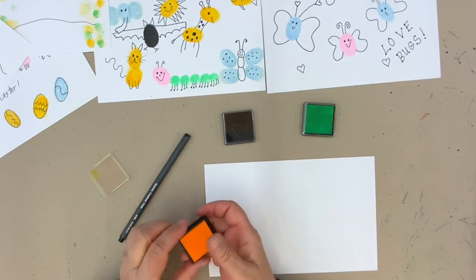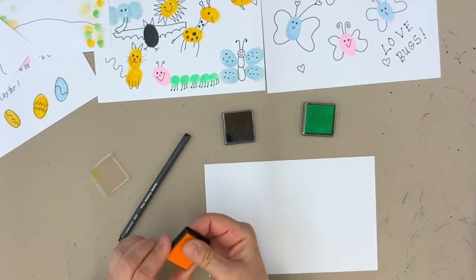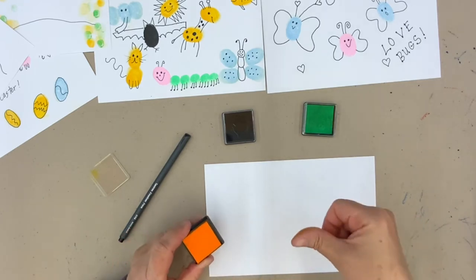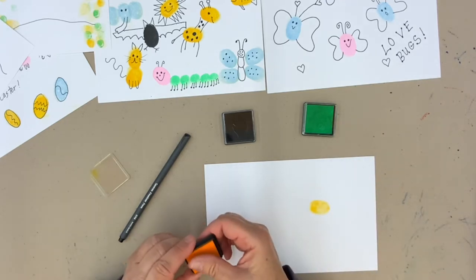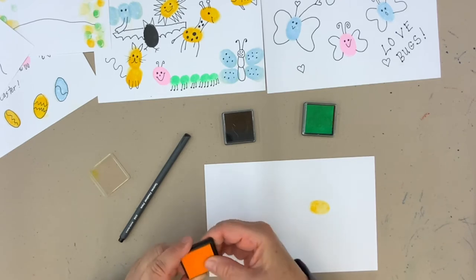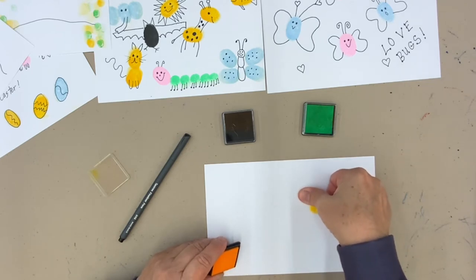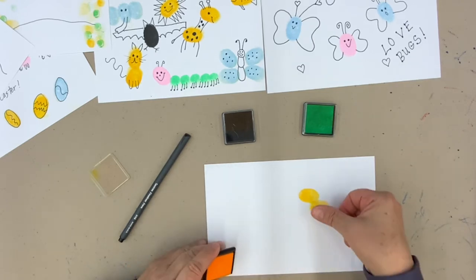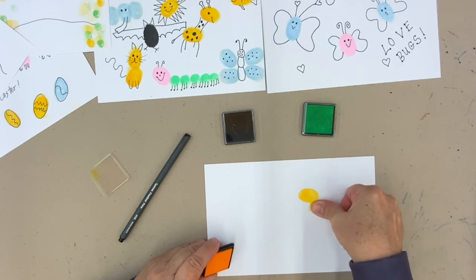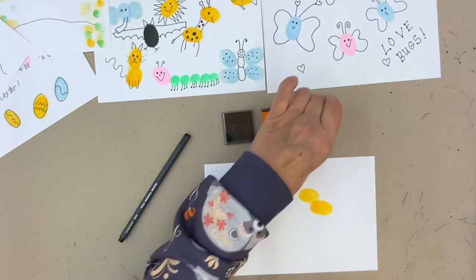Okay, so all you have to do is just press your finger in, and you can see that you have the ink there. There's my ink for that part. And then I'm gonna make another body part on this animal that I'm making. Oh, look at that. I'm gonna go back. You can do this if you want. I don't think I got enough on my first circle. There, I like that, okay? So that's gonna be some kind of a critter, but I'm gonna let it dry right now.